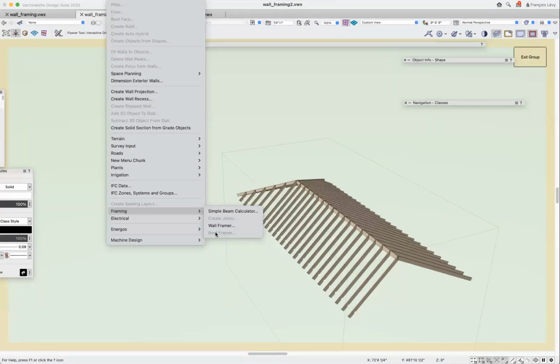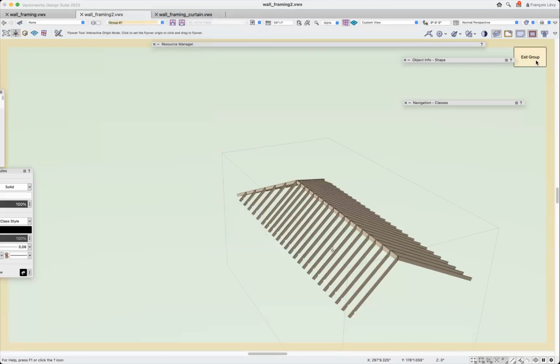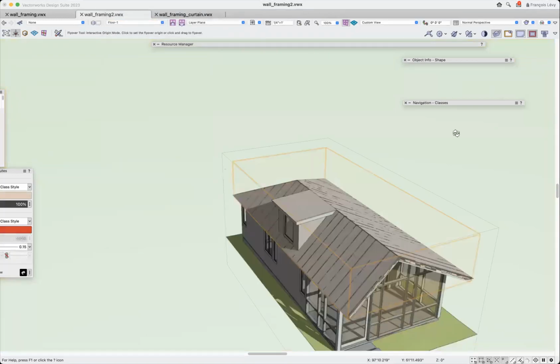But you can send an enhancement request to Vectorworks. Okay. Seems pretty obvious. These two tools are several revisions apart. The wall framer has been around a much longer time than the roof framer. So they were just developed at different times with different criteria. Interesting. So that's roof framing. Hey, Francois, can I interrupt for a question? Yeah, please.